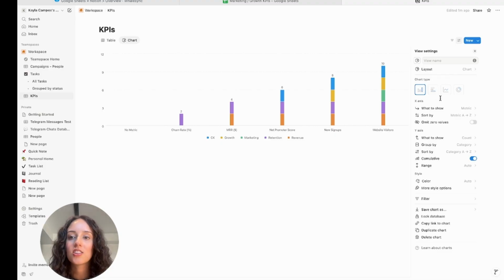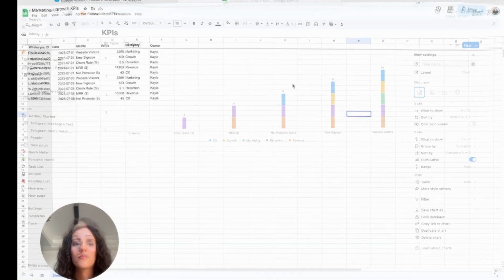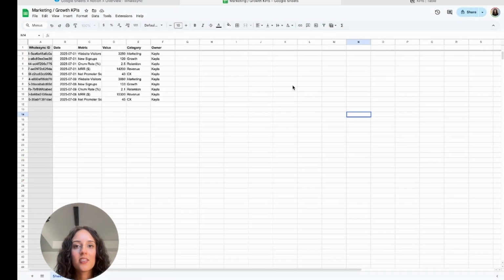You could adjust the chart type. And in this case, I would be adjusting some of the value formats as well so that it reflects accurately. And since this is real-time syncing, if I go ahead and update some of these values, then this will update in Notion as well.